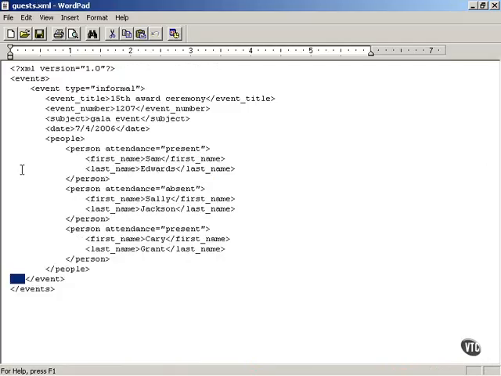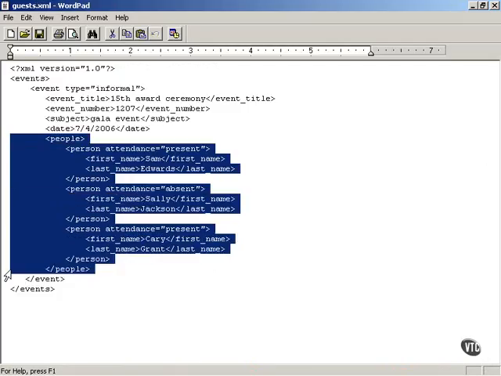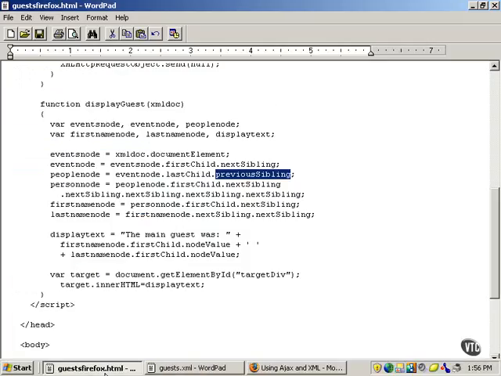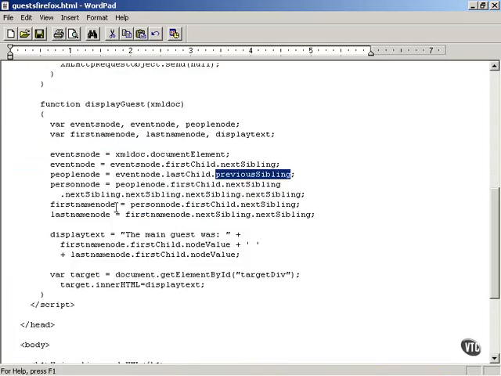The previous sibling is then the people node. As you can see, navigating around this way is fairly awkward, and you can see even more so here. In order to get the person node, you have to go to peopleNode.firstChild.nextSibling.nextSibling, nextSibling, nextSibling, nextSibling, and so on.